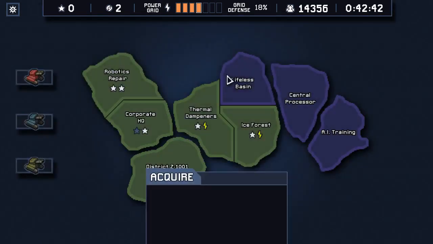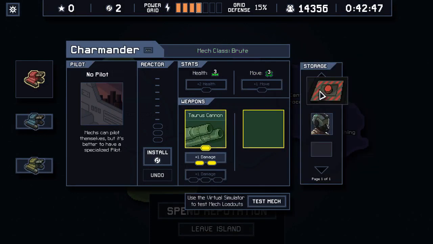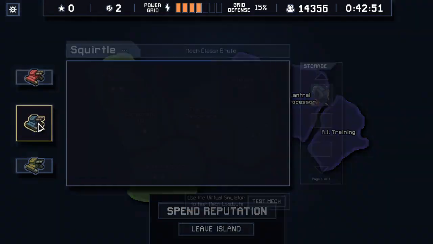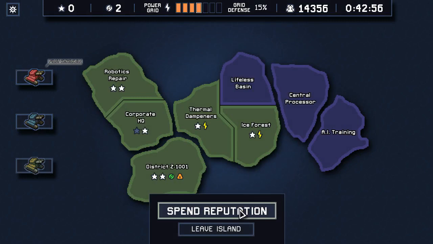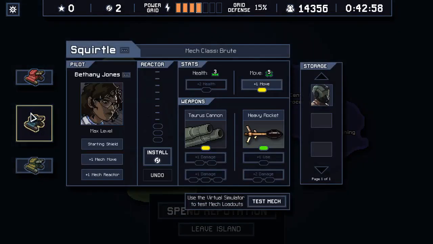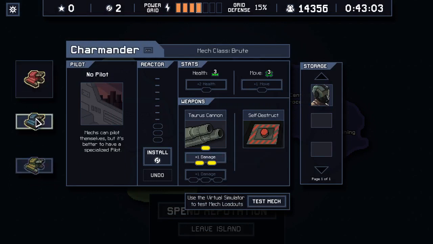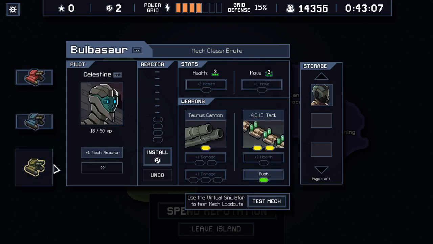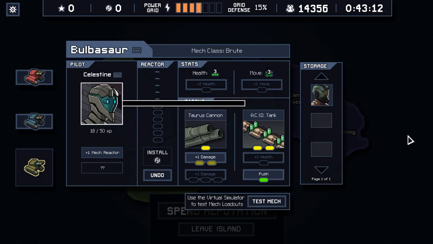Honestly, here's the reason why. If I take out Omar here, and then put in the self-destruct, Charmander is now a sacrificial lamb, if need be, which is fine. We now have 2 more reactor cores, which we can then put into Bulbasaur, I think. Yeah, I'd like to put it into Bulbasaur. Boom. So now all of them do 2 damage or 3 damage at some point throughout the game if they need to.